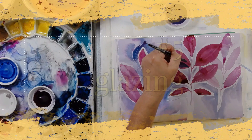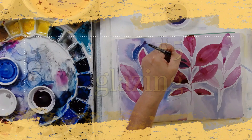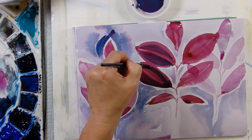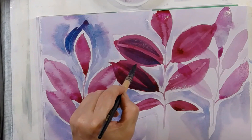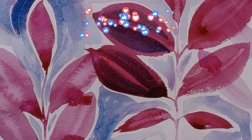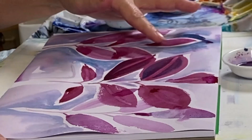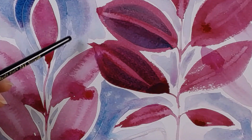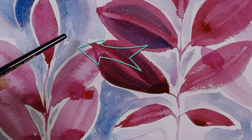The final test is glazing. I'm grabbing some more paint with my quill brush and glazing over those leaves. At first you think it's glazing over beautifully, but I'm slowly zooming in so you can see the actual effect — the paint has gone into the fibers of the paper and is making really weird marks. It cannot handle a second layer. Very common in cheap watercolor paper: the sizing has been removed or washed away with the first layer of paint.